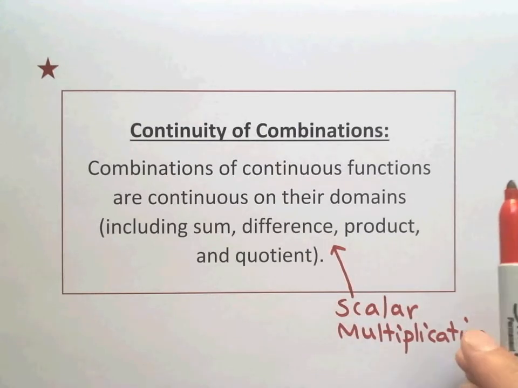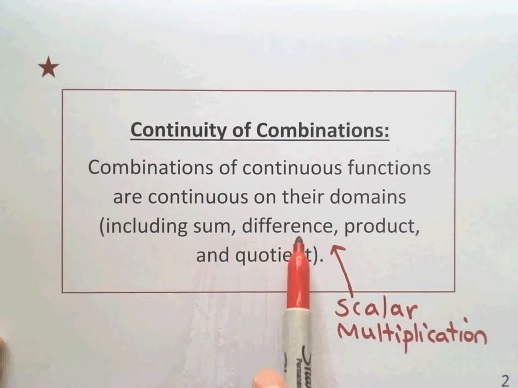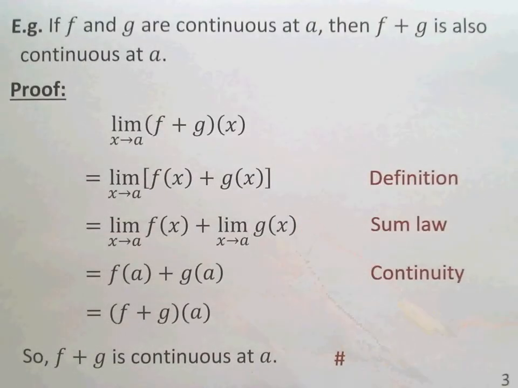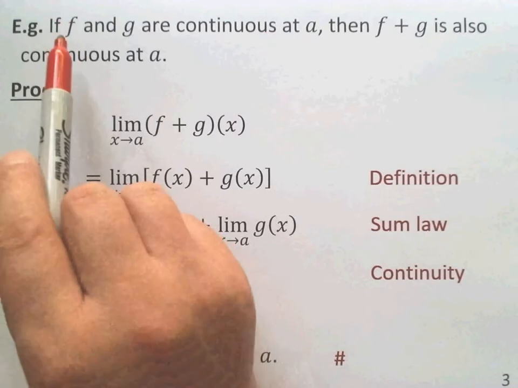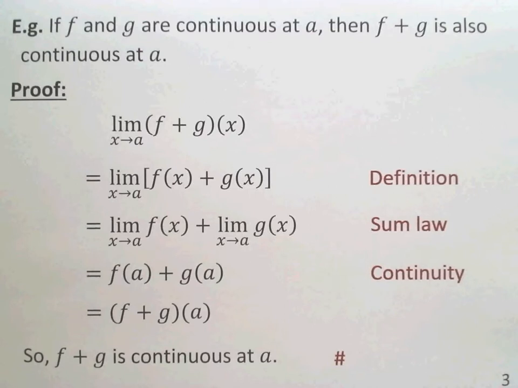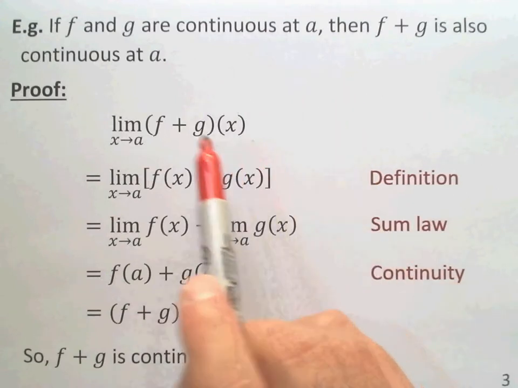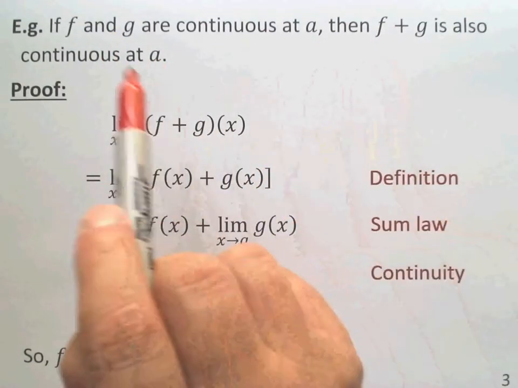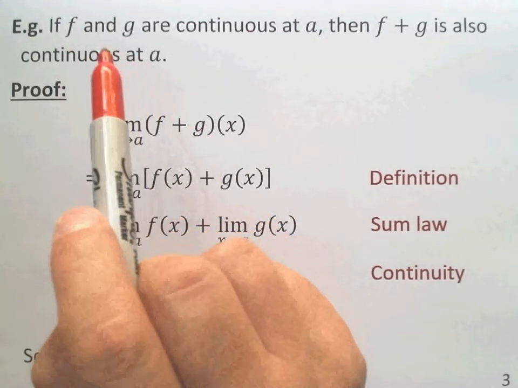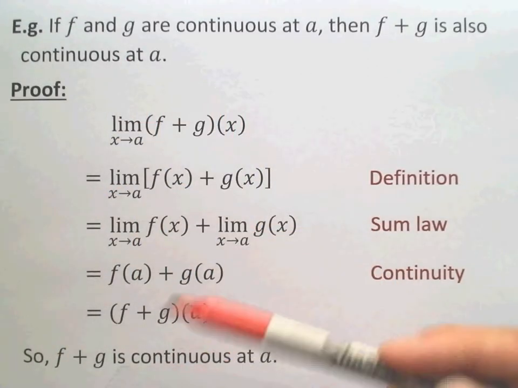Here I give one proof, the proof for the sum, and all the others are very similar. If f and g are continuous at x equals a, then the sum is also continuous at a. How do we prove a function is continuous at a? Do you remember we have three conditions? First, the function is defined, of course. Second, the limit is defined, and later we are going to find the limit. Third, we check that the limit equals the value of the function at a. Definitely it does, so we can say f plus g is continuous.